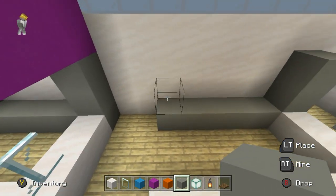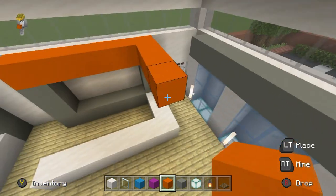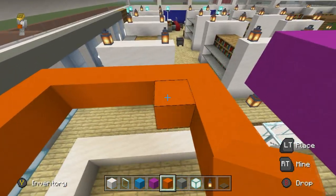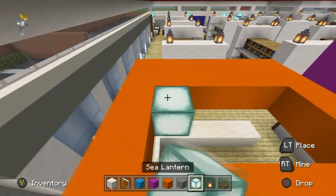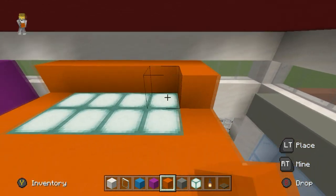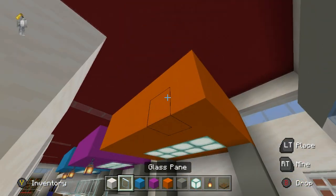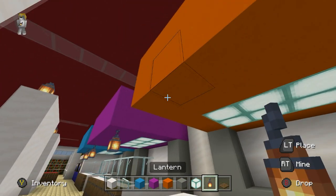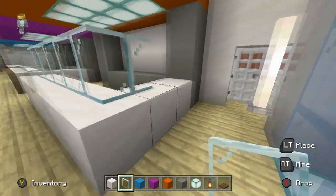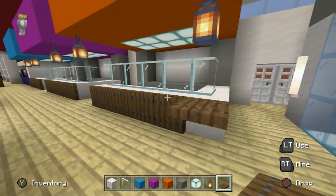Extend across the back, 1, 2. Stick orange concrete on the end, extending across. And then forward, so that it overhangs a row. We want an extra row in the front, with then a couple of rows of sea lanterns. A layer of orange on top, just like this. Then hang some lanterns off of the ends. Glass pane like this, just around the edge. And all that remains is for us to place some spruce trapdoors.